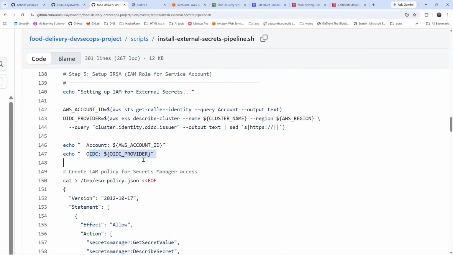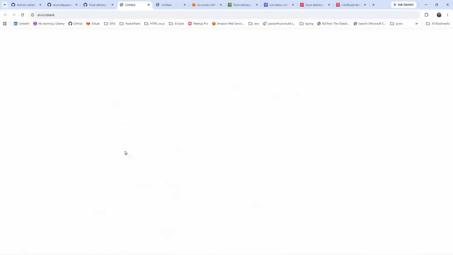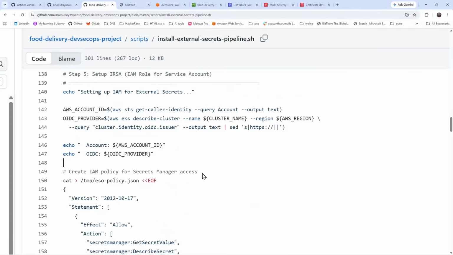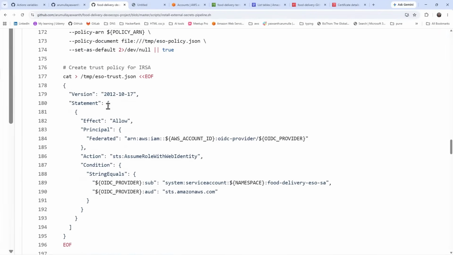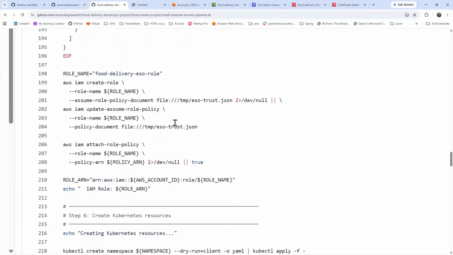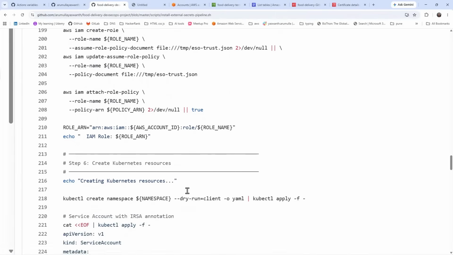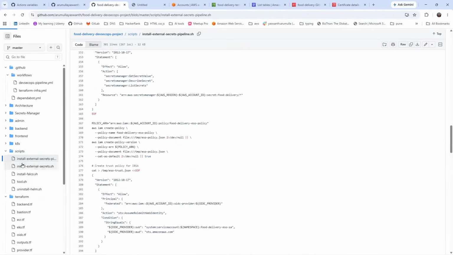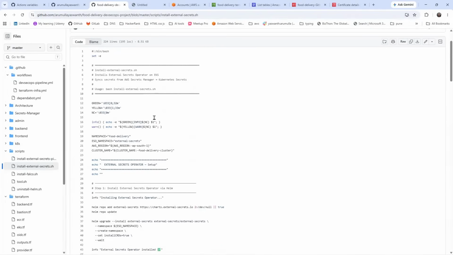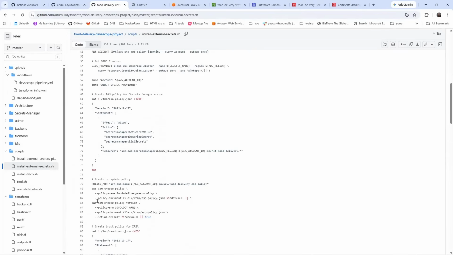See, it uses OpenID Connect to create that role and attach it to that particular role only. This namespace is allowed in that particular namespace only. If you change the namespace, it will be unable to identify it and unable to create the external services. If you want to uninstall the external services, it will automatically install.